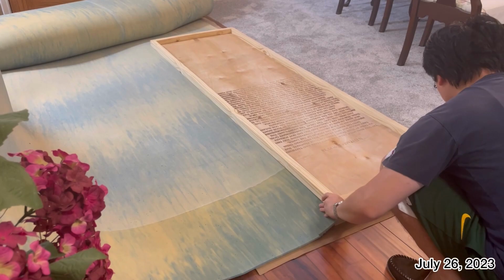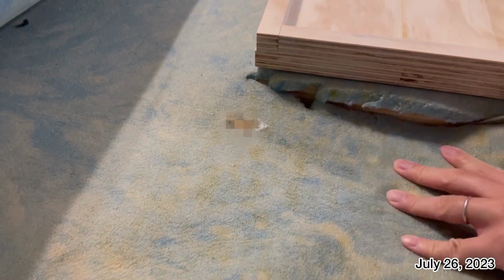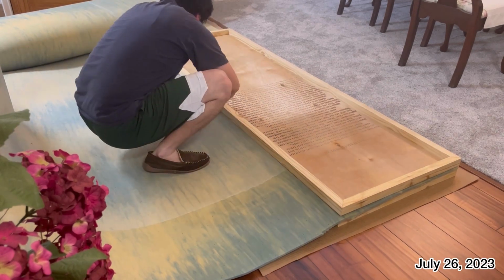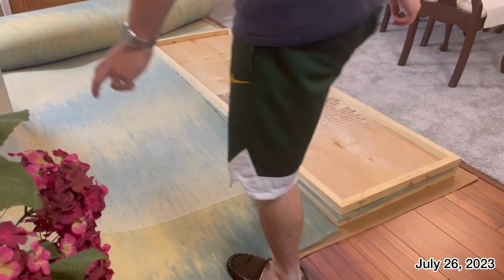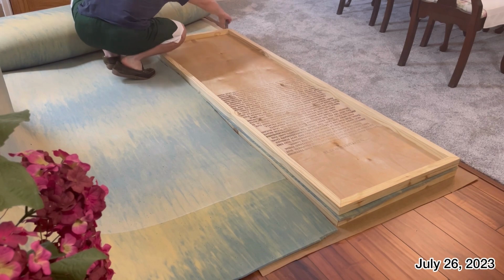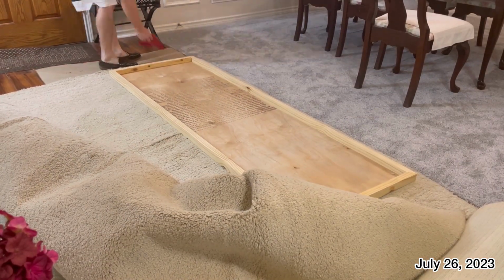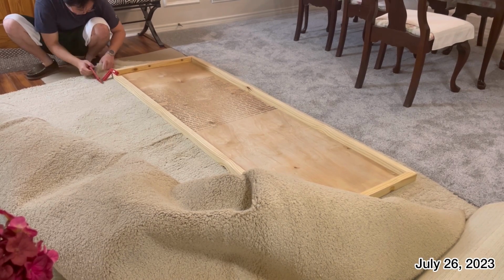Now it's time to attach the carpet. I cut out the foam padding using the outline of the panel. I cut out the carpet, leaving a margin of about 3 inches along each side.